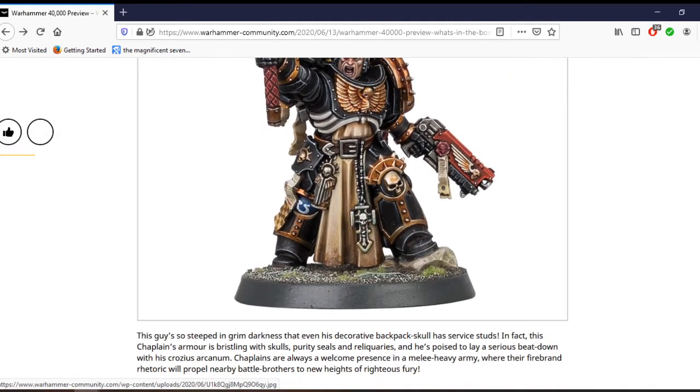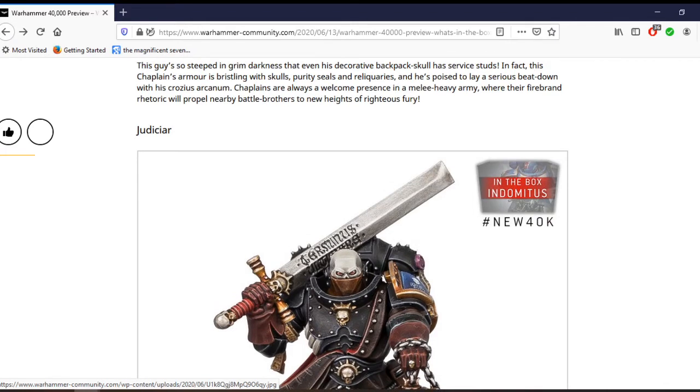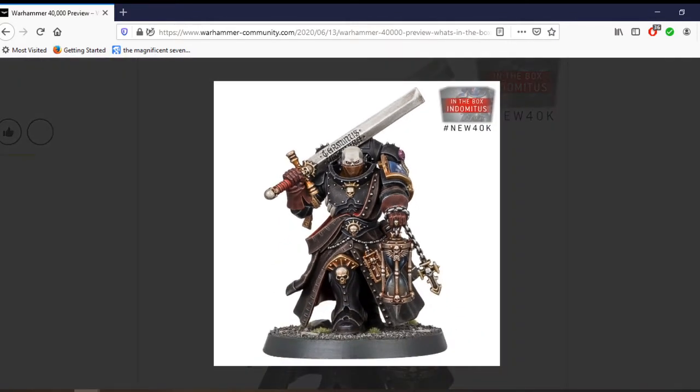Now, I'm hoping this next one is, yeah, this is the Judiciar, or sorry, the Judicar, who I absolutely love. This guy is going to make a fantastic Carcharodon. He's just nuts. Again, there has been a lot of criticism that he looks a lot like a Stormcast, especially in the legs, but I think a lot of these characters do. Yeah, I kind of wish they had their own distinct feel to them, but that's fine. I'm not all that bothered, because the model overall looks fantastic.